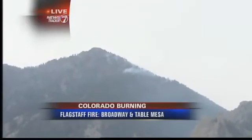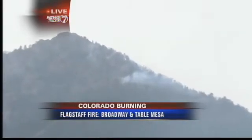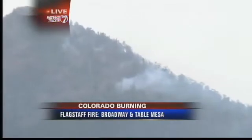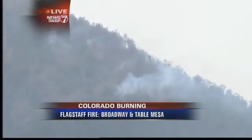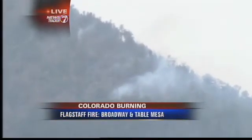All right, Don, thank you. We are looking now at a live picture of the area in Boulder. Can you see that smoke right there in the dead center of your screen? There have been a number of lightning strikes this afternoon, and the Boulder firefighters have been watching them very closely. They had an area, we understand, in Left Hand Canyon where they had some problems because of lightning strikes and the fires that they caused. This doesn't appear to be a major issue, but it certainly is one in which they will get crews up there as best they can.